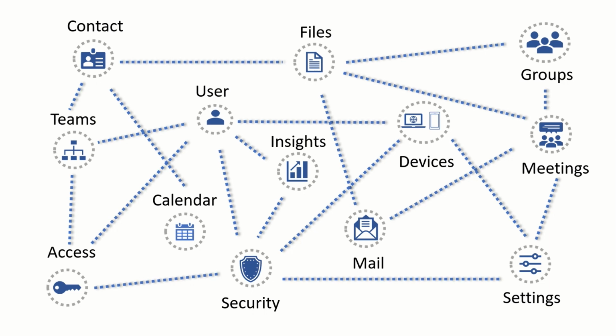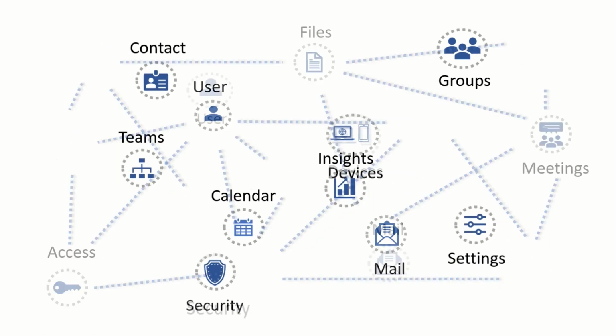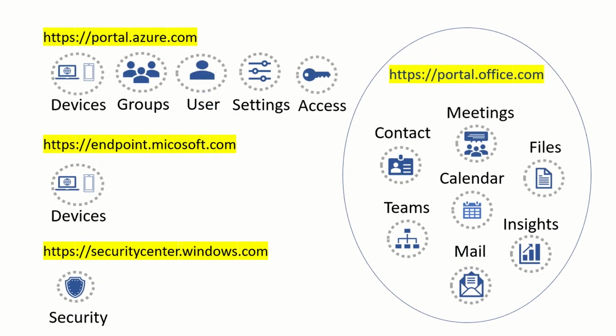And one more fact here which I would like to address is that if you guys have observed, we have multiple portals to manage these entities, right? We have portal.azure.com, we have endpoint.microsoft.com, we have the WDATP portal, and we have portal.office.com, wherein multiple admin centers are already linked. But what you have to understand is that all these portals are all applications. That means these are all websites, right? It's not portal.office.com which is holding the user object. The fact is that it is querying a particular database.